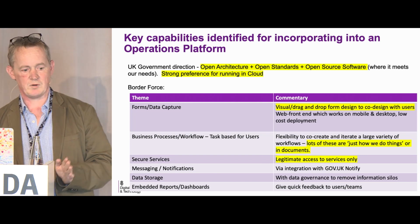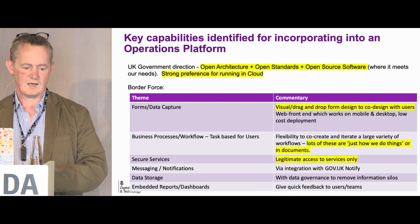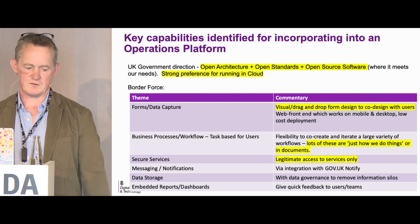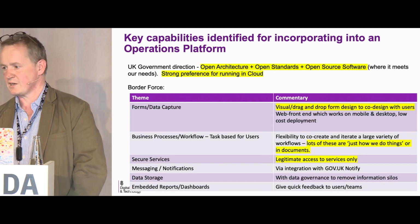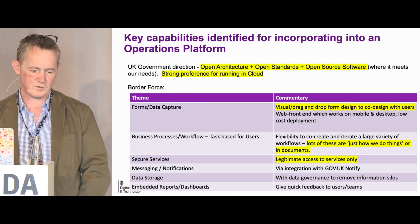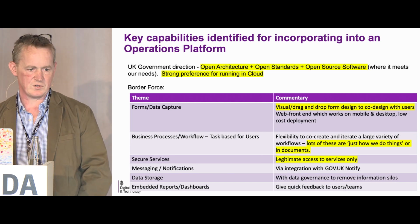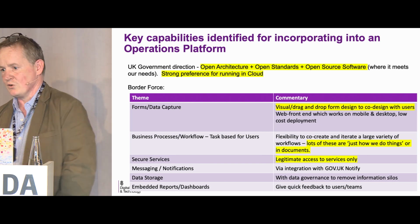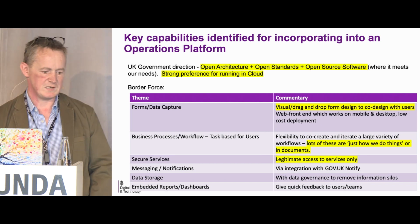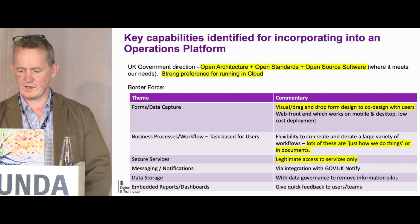There's quite a popular service called GOV.UK Notify. We've integrated with that in the public domain, and quite a lot of back-end Home Office services we also plug into, because we're trying to be that glue to make technology and workflow effective for the rest of the organization. And we're all about data, so good data governance, good quality reference data, and well-managed data models underpin this, because we are trying to deliver this as a team of engineers. And also dashboard reporting, so we can do that quick feedback loop.